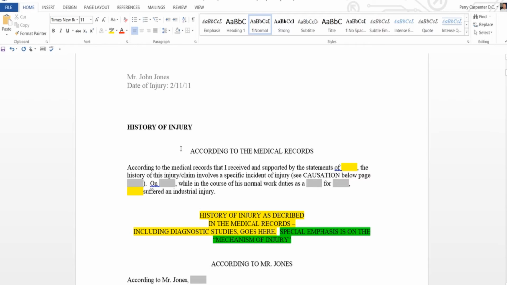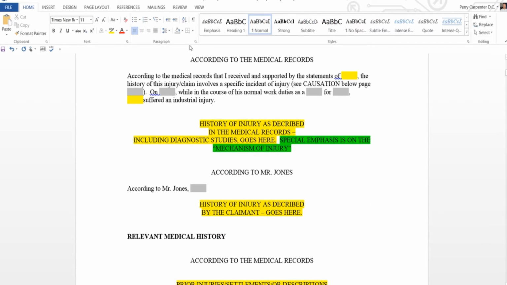And it makes sense to do this in this chronology because frequently and most commonly we get the medical records far in advance of our evaluation of the examinee. So we have a chance to review the medical records and prepare this section of the report here in advance of the face-to-face meeting with the injured worker.